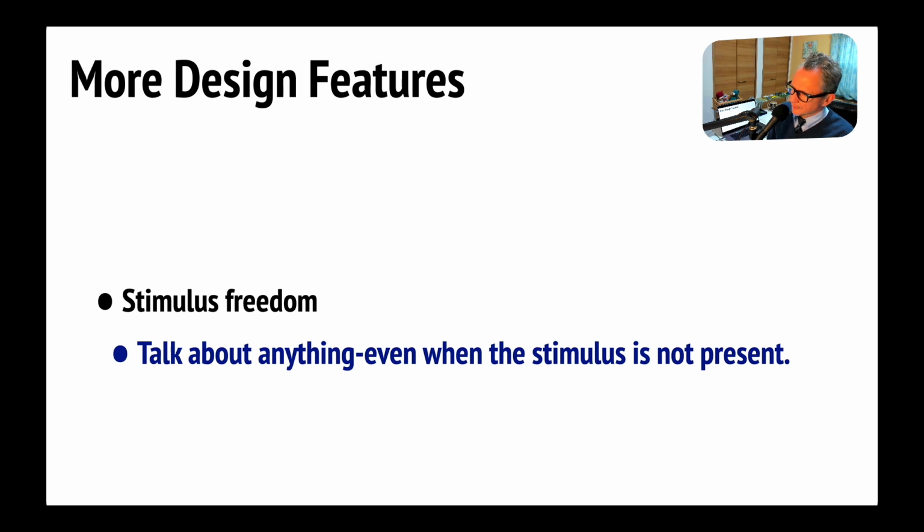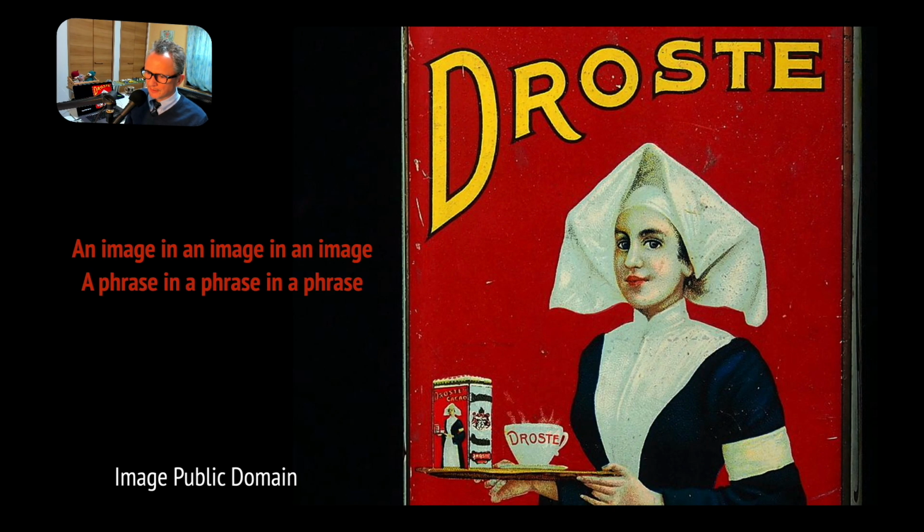And then the next one, which I think is the most interesting one, is the idea of recursion, or in Japanese, hanpuku. Here we have a picture taken from a long time ago. I'm not exactly sure what the product is, maybe a milk or something, but it's got a picture of a woman on a can, and you can see the same picture of the woman on the can in the picture, and in that picture there's another picture. So there's an image in an image in an image in an image. And we can do this with language as well. We can put a phrase in a phrase in a phrase with kankei daimeshi, with relative clauses, for example. So this is the idea of recursion or hanpuku, right?